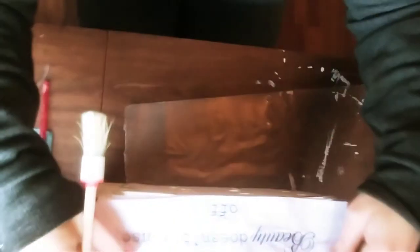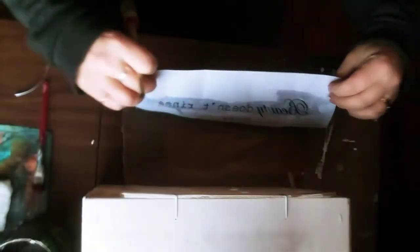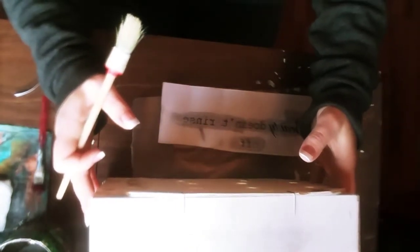So I'm just sort of with the roundy, you don't want to use anything pointy because it will break your paper. It won't go through. Something, this one's sort of rounded. Even the round end of a big pen or a Sharpie pen. Oh, you can see I ripped it there, but I think we'll be good because that's still giving me my lines. There we go. Now, hopefully, when I peel it off, can you see that on there? It's quite faint, as I said, but it will give you your lines to keep you consistent.